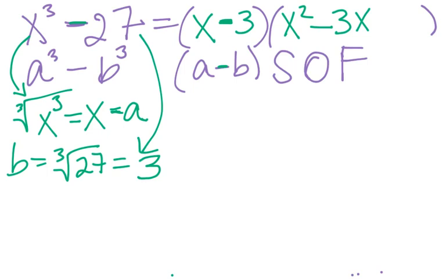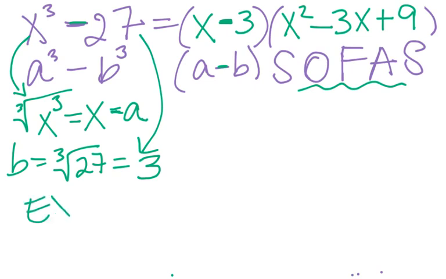And then A for addition, and S is square b. Our b value was 3, so we're doing 3 squared, and what's 3 squared? It's 9, so we can replace this with a 9. Now, do you have to write out SOFA every time you do the factorization? No, but I've found that it helps a lot of students.